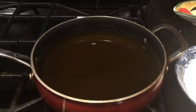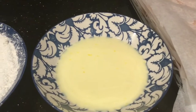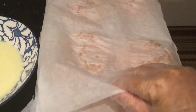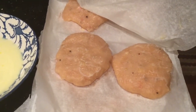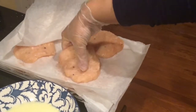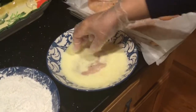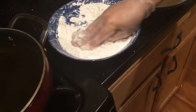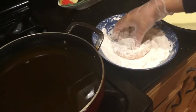Pour oil in a frying pan. Let the oil warm up. And then I have my flour, my egg batter, and my chicken patties. They have been sitting in the freezer for an hour, so it's nice and easy to grab them, dip them in a egg batter, then cover them with the flour, and then put it in the frying pan.